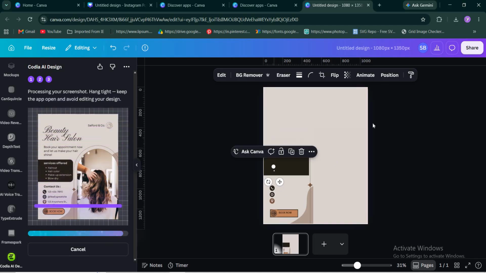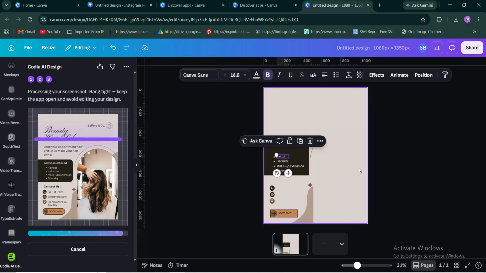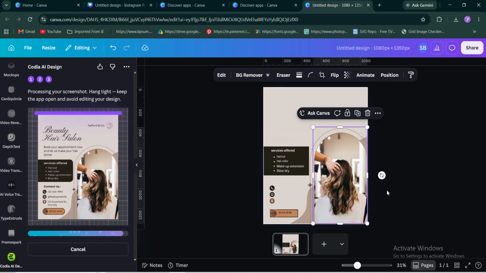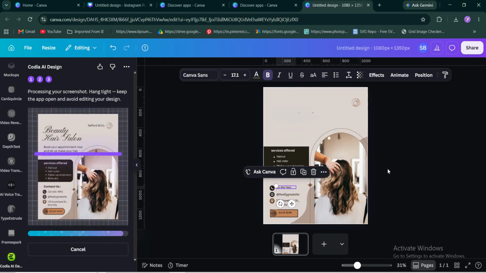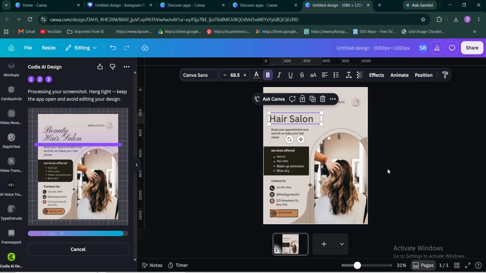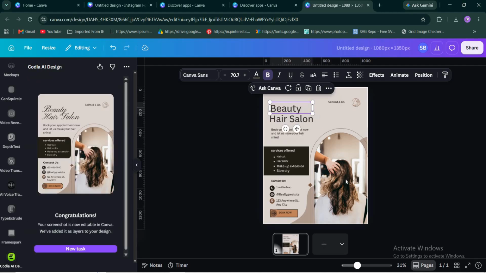So you can see that your image will be editable. Your image is editable layer by layer, and all the elements, all the designs, all the text and images will be editable. Okay, so this is complete.